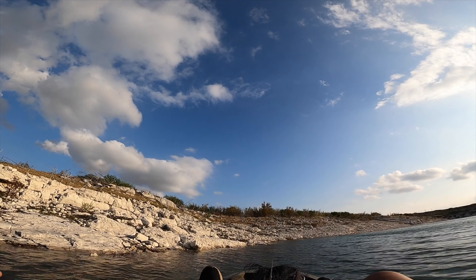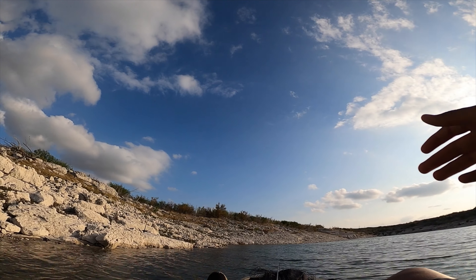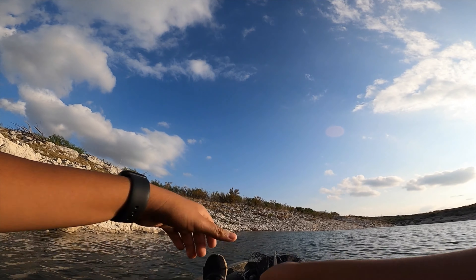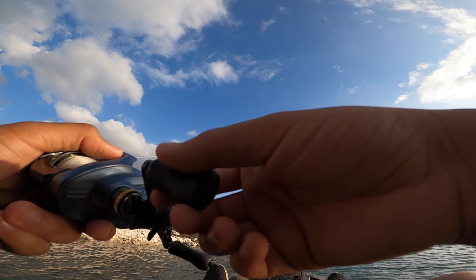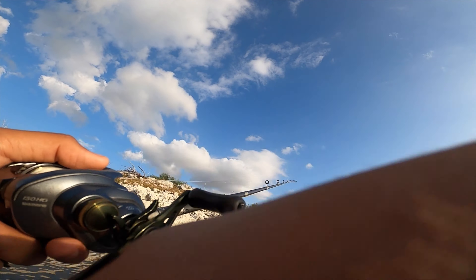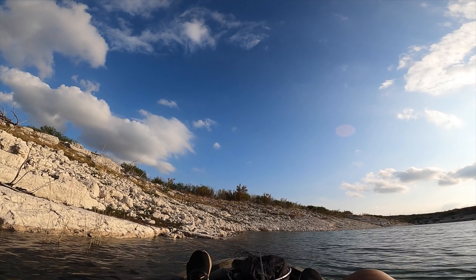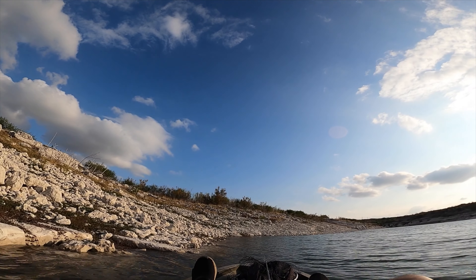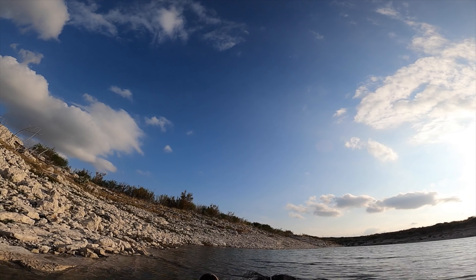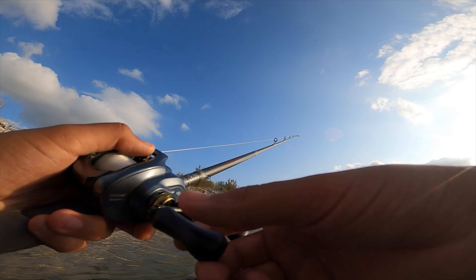Overall the areas are pretty much the same — the only difference is that both baits are different colors and of course different presentations. I'm going to go ahead and tie on the Bandito Bug after this little corner. The Krackin Craw got two bites in total so far, so that's not bad. We'll see if the Bandito Bug does a little better. I'm trying to land two or three fish and reach my goal today.